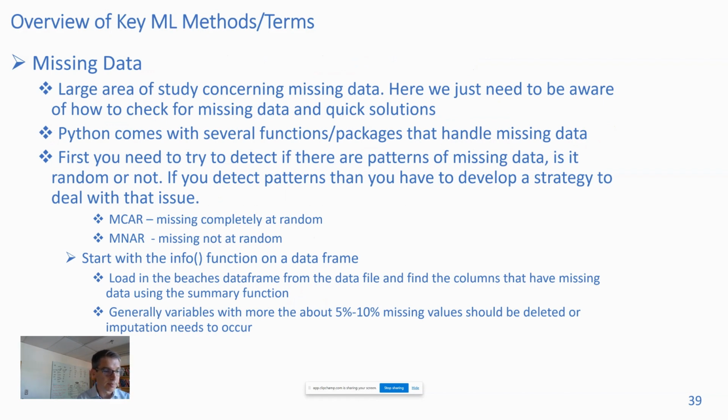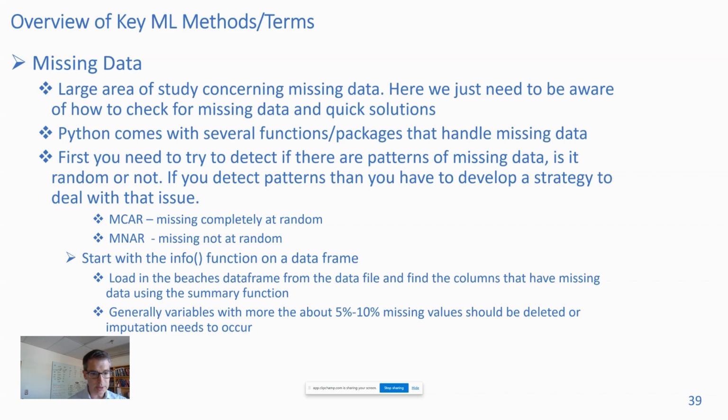All right. So now if there's a pattern, it's important to know that, right? Because it could be information about how we could potentially replace that missing data. All right. If there appears to be no pattern at all, if that variable's missingness is not correlated with any other variable, etc., that's probably a better scenario. All right. Then we can handle exactly how to deal with that random missingness. But if there's a pattern, that means there is some information inside that data set about why those missing values are there, and we've got to figure that out. All right. Otherwise, we're kind of going into building our algorithms a bit blind.